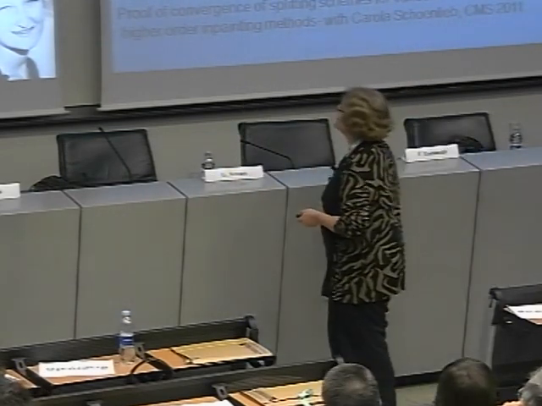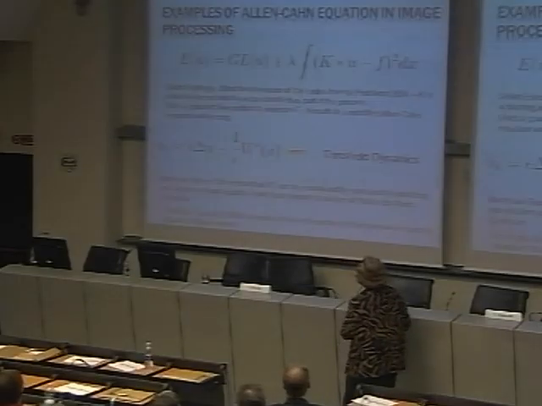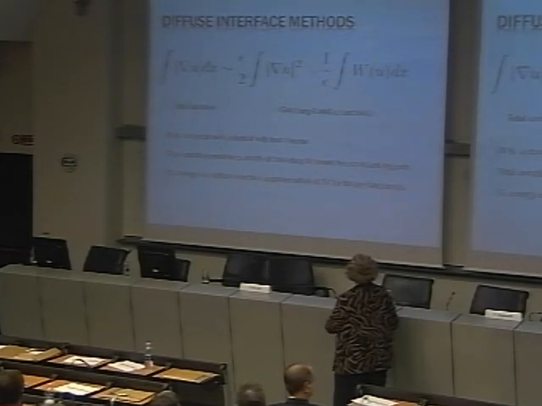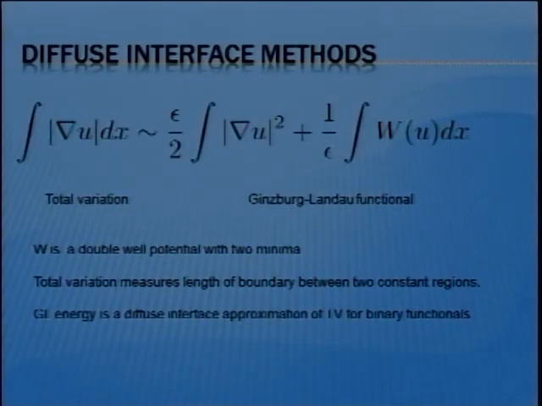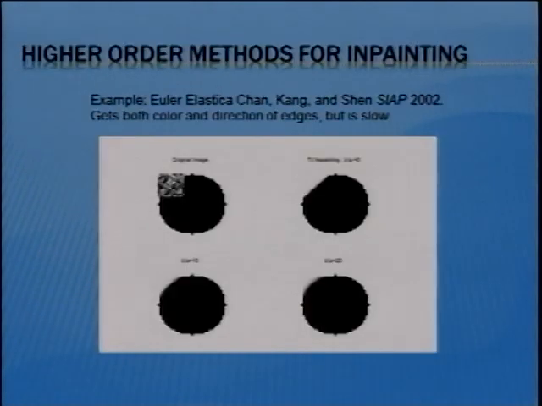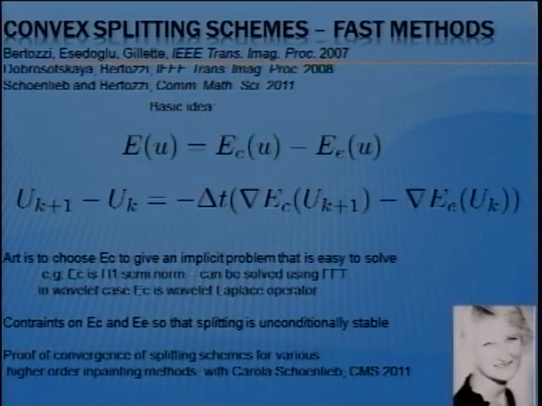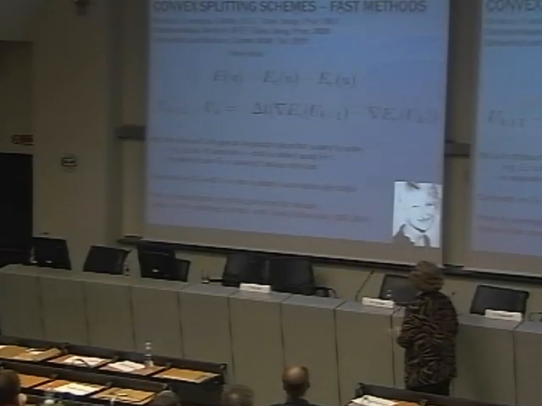All right. So here's the basic idea. Notice that these energy functionals I'm working with have a term that is obviously convex, and this one is highly non-convex. Double well potential, very non-convex. So I'm stuck with a non-convex functional I'm trying to minimize. But we can exploit that to design what we call a convex splitting scheme.